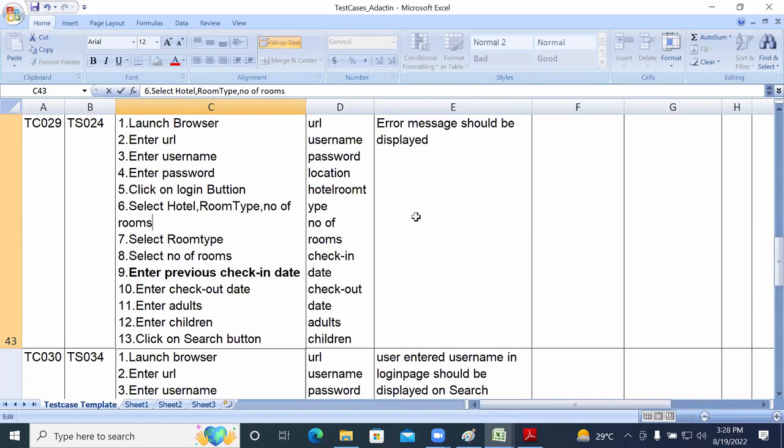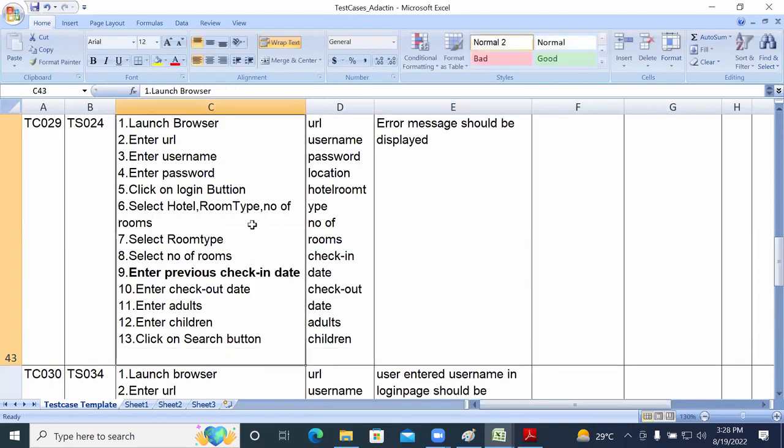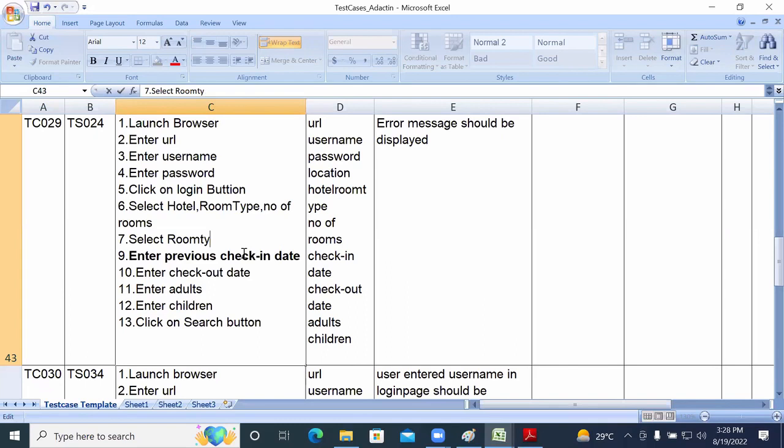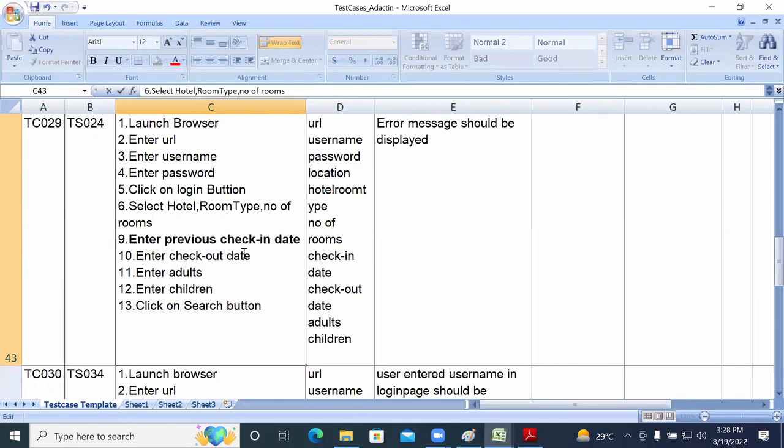So this is how you can reduce the number of steps. By that you can write the steps here. This is the possibility you have to reduce the number of steps.